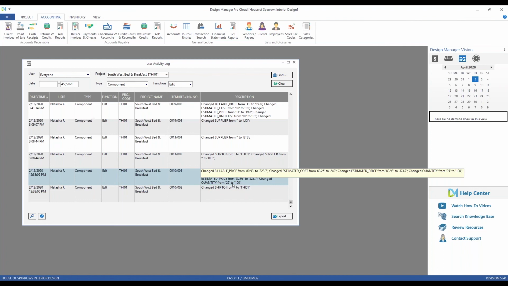And with that, that brings us to the end of our discussion on the ProCloud User Activity Log, where, as we saw, you can review access to functions by a user or all users, what information was input or changed, operations that were executed, and much, much more. So be sure to review the user activity log and really see for yourself all the powerful tools that it can afford you and your company. We also saw how to restrict access to the user activity log through our sophisticated security system, and how to even export your findings for your records.